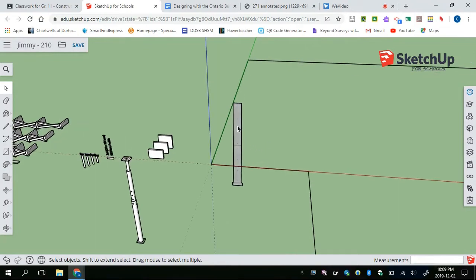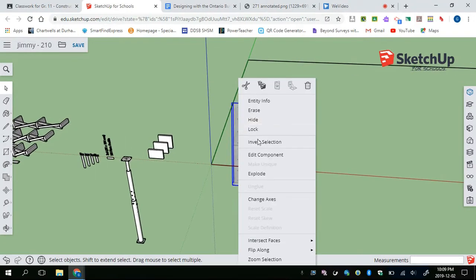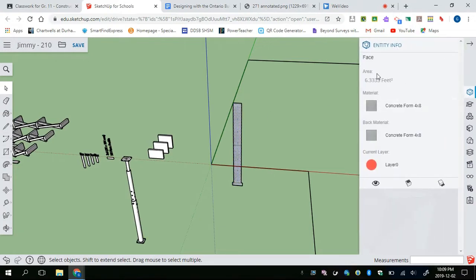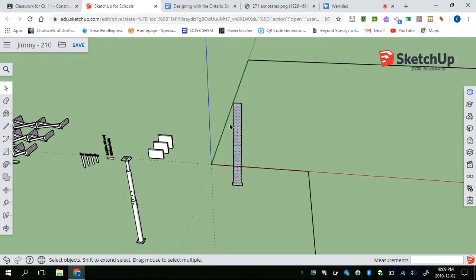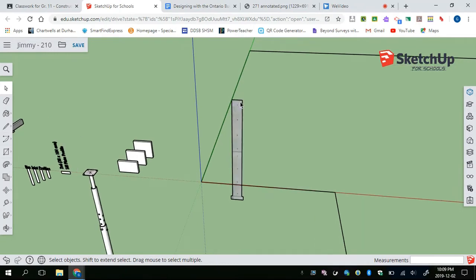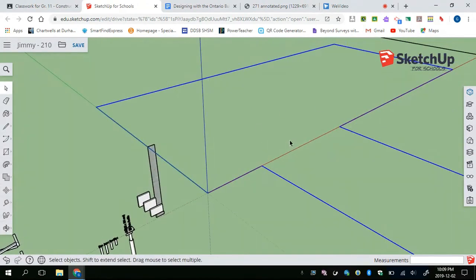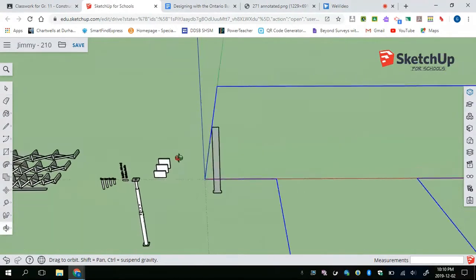Here we go. Here's the magic trick. You're going to take that, right click on it, hit explode, and unfortunately it loses all the information that it had about what it was, but you already know what it is, so that's a good thing. And now that is no longer a group, it's in its separate little individual pieces. Now what I want you to do is click on the walls and explode that as well. So right now, all the walls for this particular outline are highlighted, and we're ready to go.